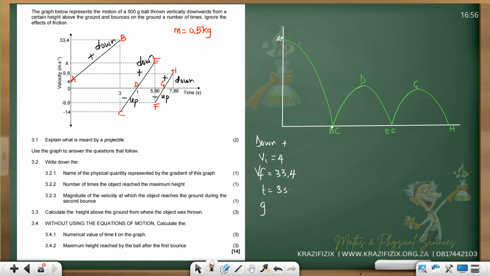So I can use delta y equals Vf plus Vi over 2, times t. I don't know if you know that formula. Maybe you explained it before. Okay, let's check if it's going to be correct. What did you guys get? This formula is not the actual formula. It is 56,1 meters. Is it what you used? Just confirm for me. You used it, 56 comma 1? It's not the real formula.